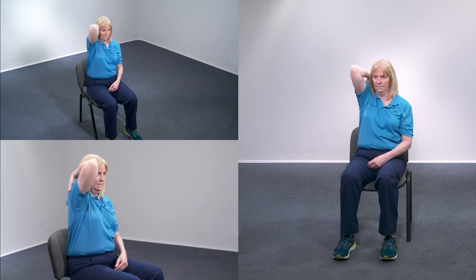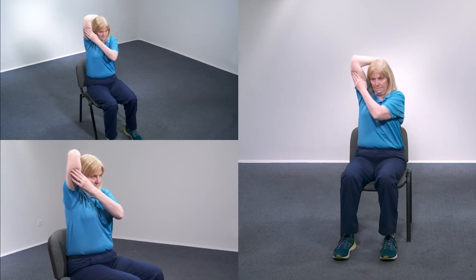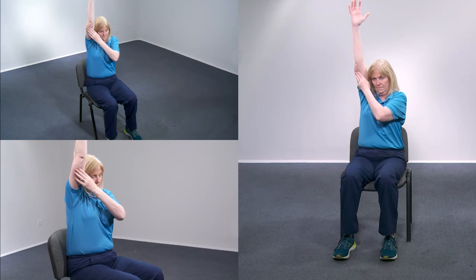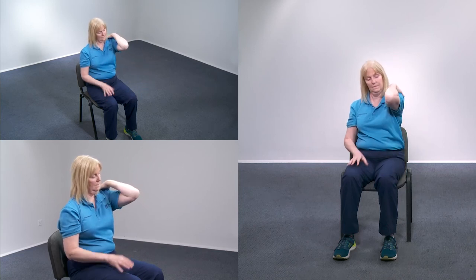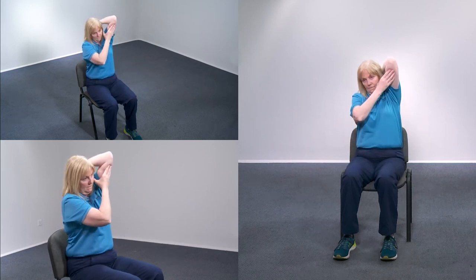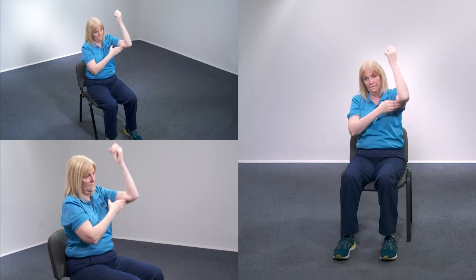And now we're going to move on to a more arm stretch. We're going to place our hand onto our shoulder, take our elbow high, give it an extra little stretch, and then reach up. Hold it, bend the elbow down, and relax. And with the other arm, hand onto the shoulder, taking it up, holding it, and down. And we're going to repeat that in each arm again.